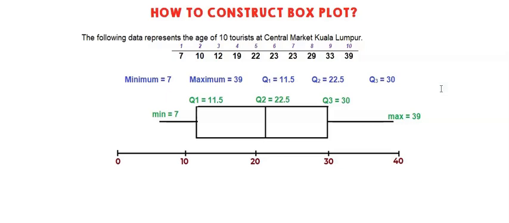Another information that we can get from a box plot is about skewness. When we interpret skewness, it's either skewed to the right, skewed to the left, or approximately normally distributed.